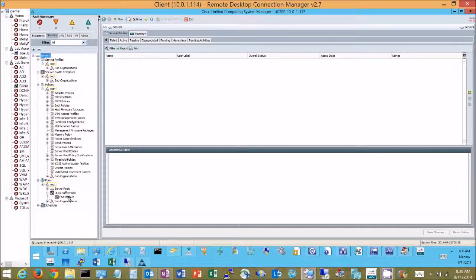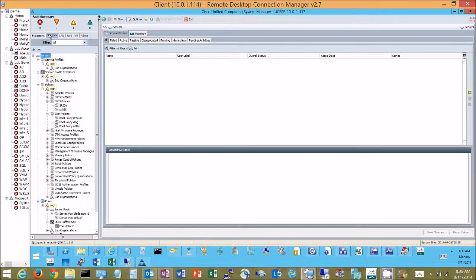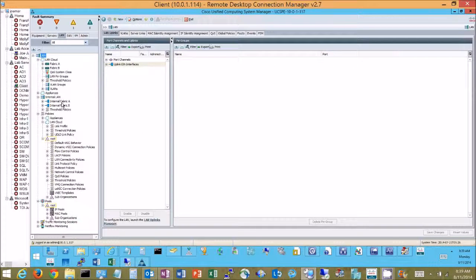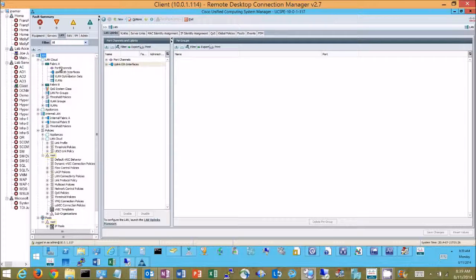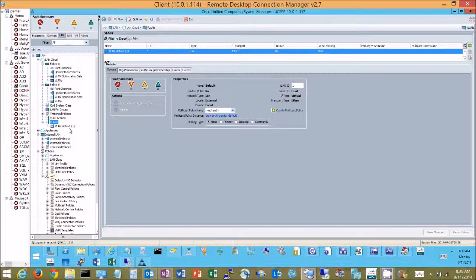That includes things like the default pools that don't have any entries in them, our finance suborg that the system likes to put in there, again, some other default pools. But if we go look at things like our BIOS policies, it's just the two defaults, our default boot policies. If we go over to the LAN tab, we're going to notice that there's no uplink ports or port channels configured anywhere in the system. From a VLAN perspective, we're just going to have our VLAN 1.